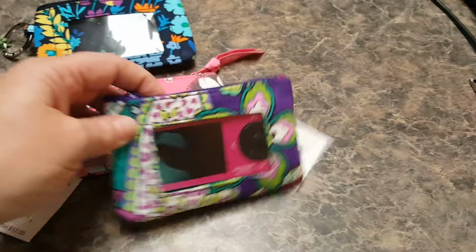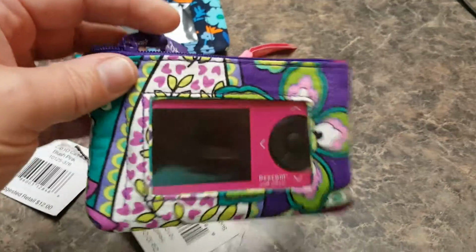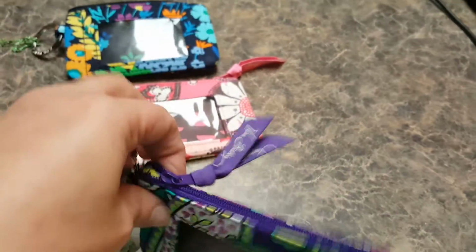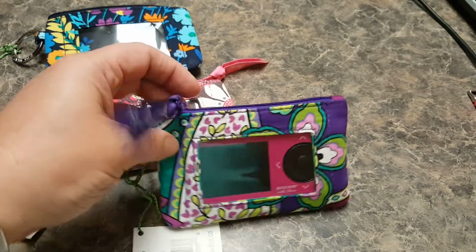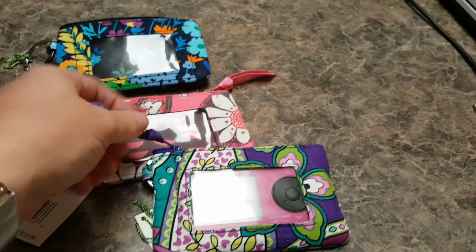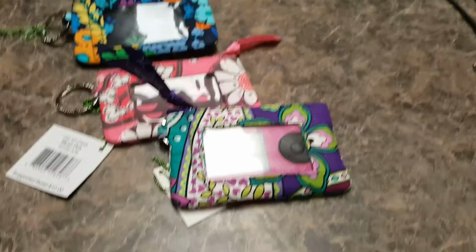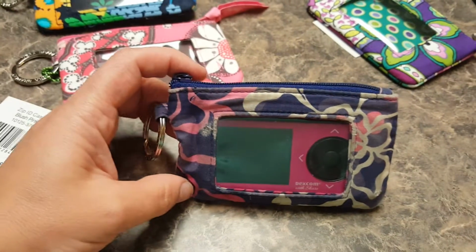I like to take just one seam out. When you take one seam out, it stays center, really stays in its place, and it's great. It's really in there. And I will show you what it looks like when we take the whole seam out.